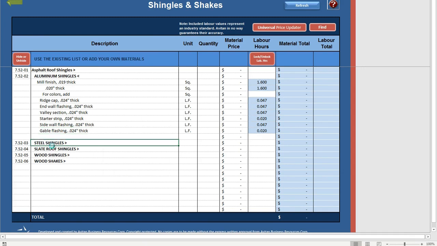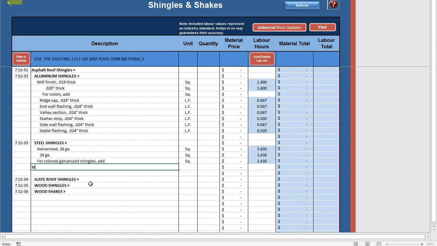So if I add a material, add steel shingle 4 inches long, and I know it's going to take 15 minutes each, so it's a total of half an hour. So the unit is square feet, and the labor unit is half an hour. Now, once I've got that there, I don't want to change it.